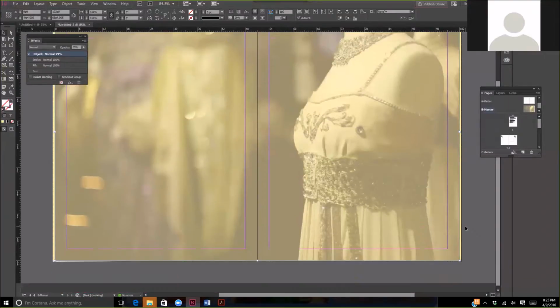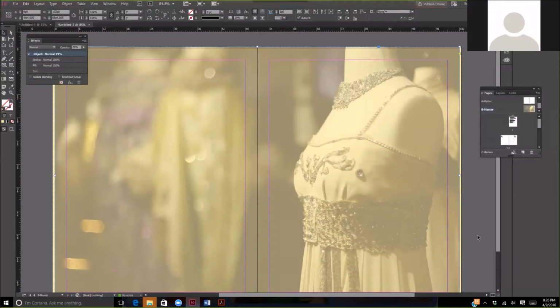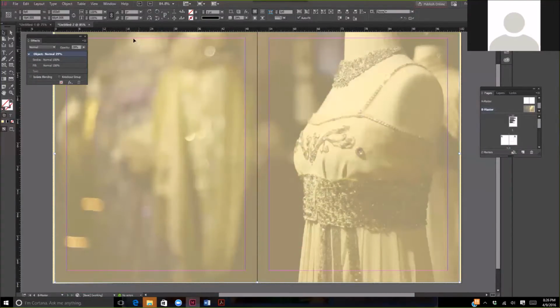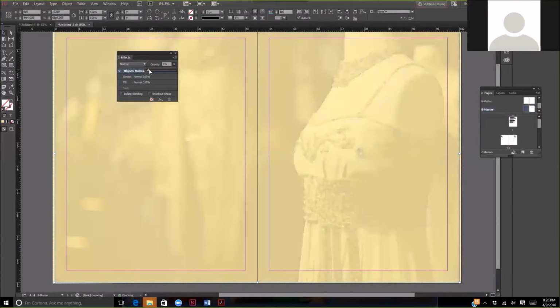Notice now that because I've changed the opacity of the image, that yellow background is shining through and giving it the golden feel that I was trying to achieve. I may then decide that I want to go back into the effects panel and change my opacity further because I've added this background color. So I can reduce it further so that it's a little more subtle.